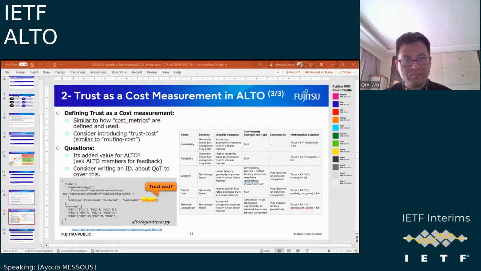Thank you, Rachel, for your question. It's a very relevant question to the possible use cases related to the cost measurement as part of the ALTO. The difficulty here is how can we define the subject? Because trust, by its essence, is very subjective. So how can we define a measurable metric for measuring trust? And this will be use case specific. Different service providers may have different interpretations of the way they want to improve their network, and how they calculate the trust measurement.